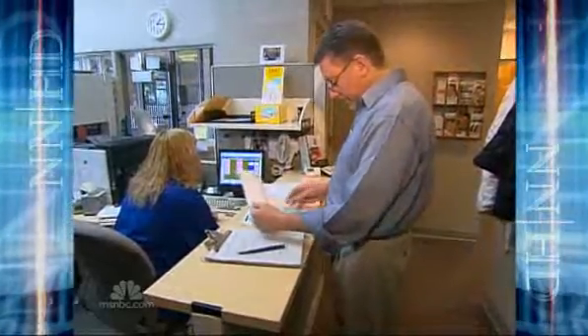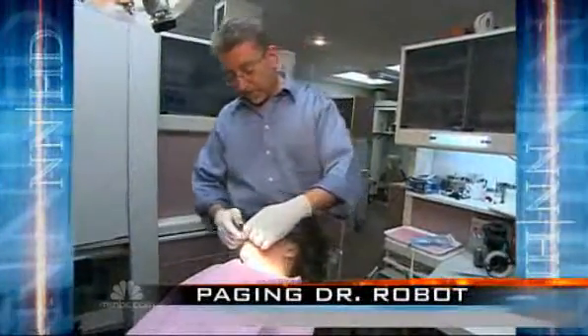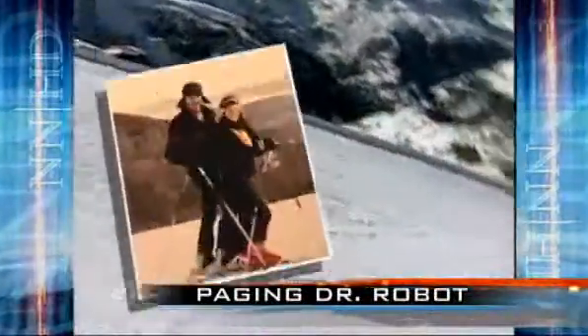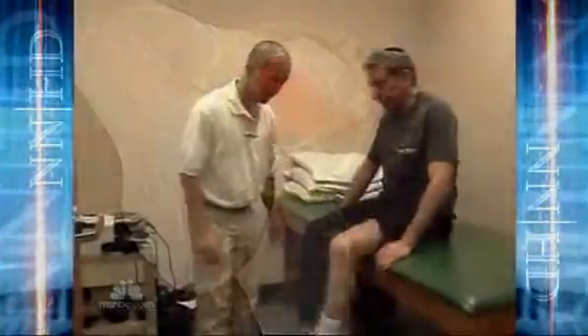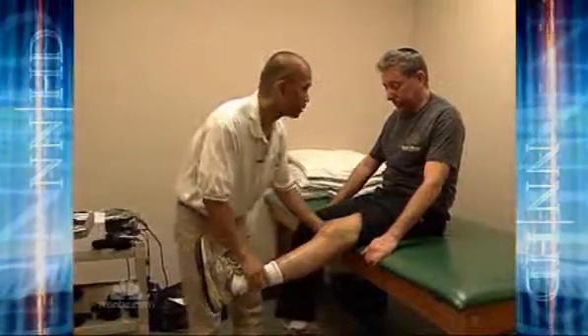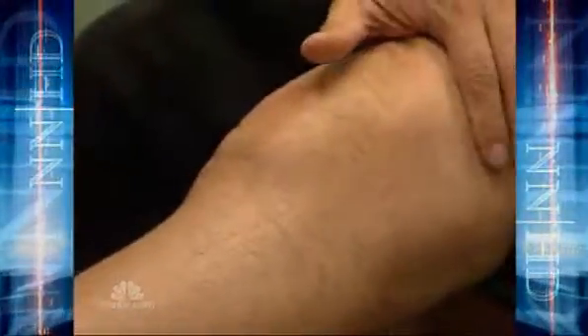Jeffrey Chutsky, a 50-year-old dentist, suffered knee damage from skiing and bicycling accidents. He basically just had bone-on-bone contact in his knee and had quite a bit of pain. But the injury was limited to one tiny area. He didn't need a total knee replacement and turned to the latest technology for the precision repair.